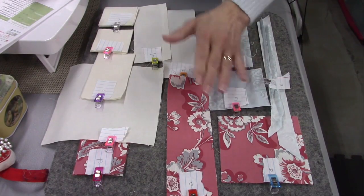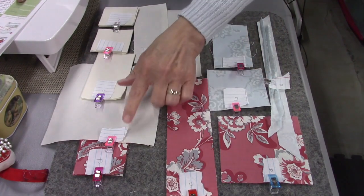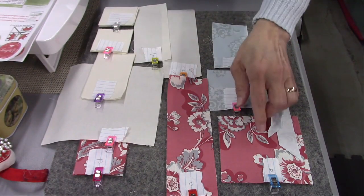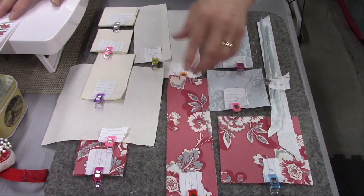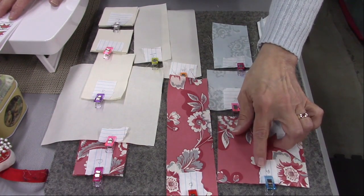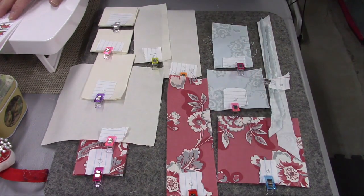Okay, I've got all of my pieces cut out and I have them labeled. Fat Quarter Shop uses a lettering system, so each piece that is cut out is assigned a letter. So I just clip those on with my Wonder Clips, and I just wrote the letters down on a piece of paper, tore them out, and put them on there.